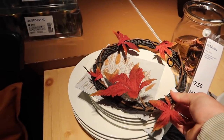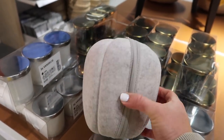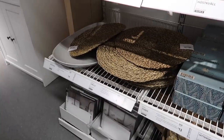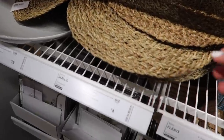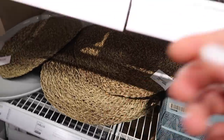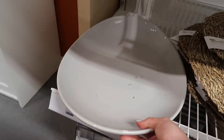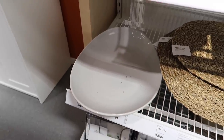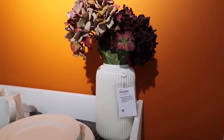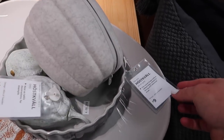I spotted one of the three wreaths available in this new limited edition collection - this one was the little Japanese maple blossom one. Then probably the star of the show is this pumpkin bag - a little zip-up pumpkin for five pounds, which you could totally just use as a decoration. I also noticed these placemats at four pounds each - they're definitely White Company dupes. They're part of the permanent line but really great value.